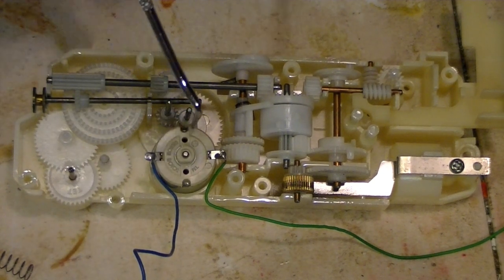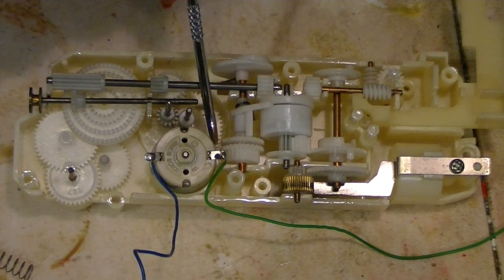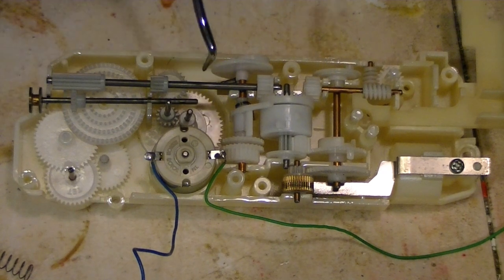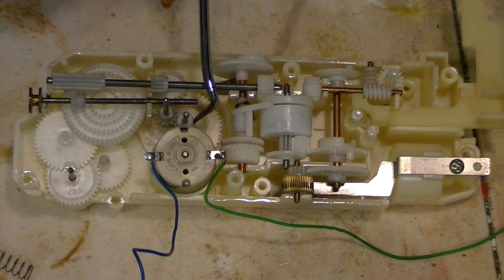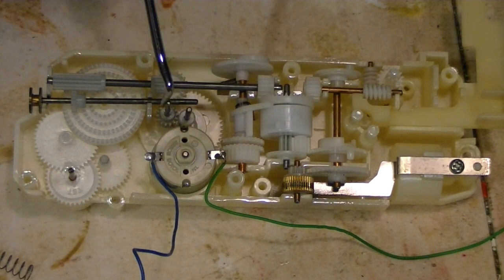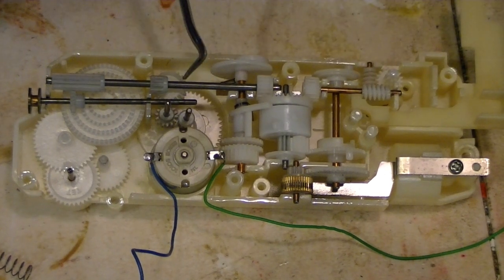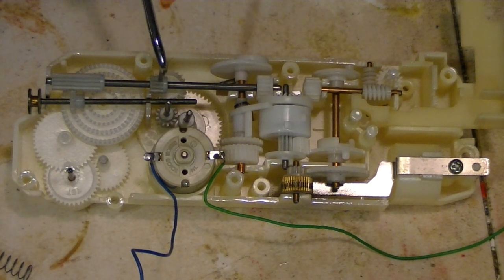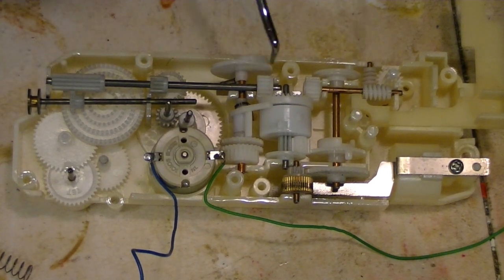Alright, so here's what we have. We have a little motor. It had that broken gear that's been replaced. It's turning that rubber gear down there that I showed you earlier. It's connected to this shaft. And there's a gear here that turns this gear. That gear turns this gear. This gear is a crown gear, which is now turning this gear. And this one's hooked to this entire shaft right here.